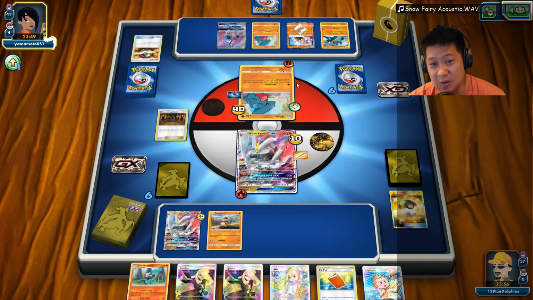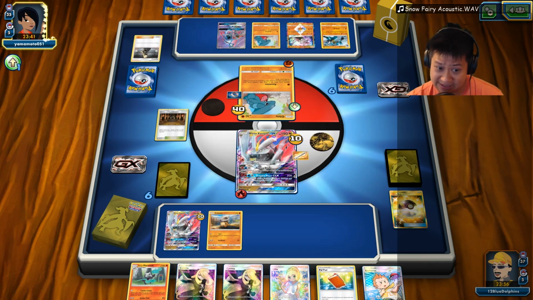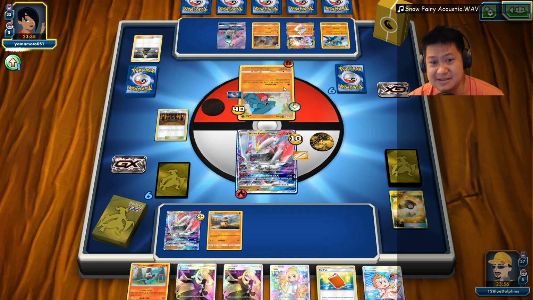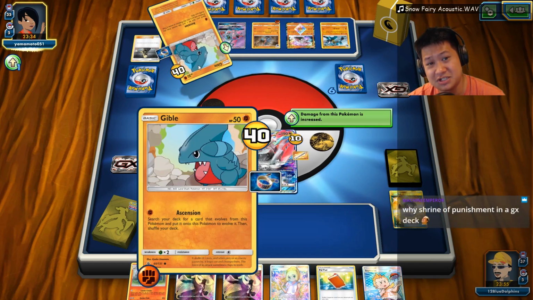Alright, so what he can do is just evolve this and use Ascension to evolve his Pokemon. In that case, you know, you're dead. I better use Shred. So... okay. He's like, no, I'll evolve the back one instead. You're dead. You shouldn't have done that.